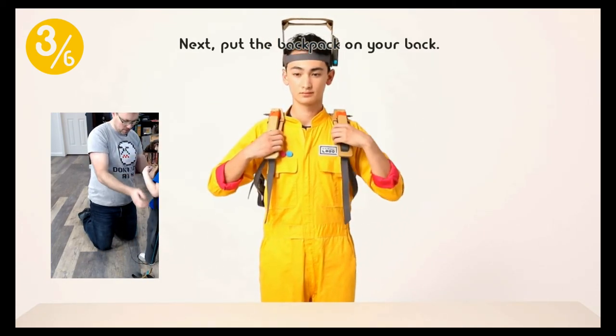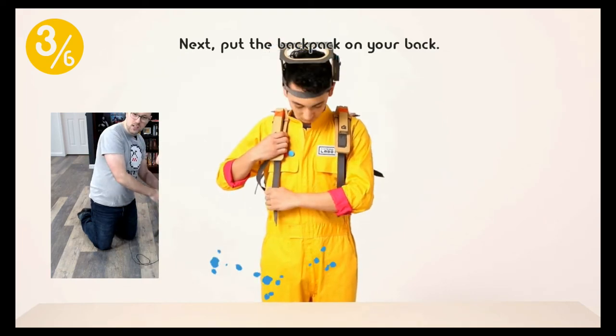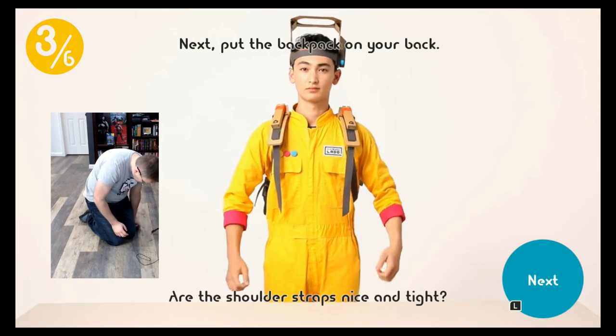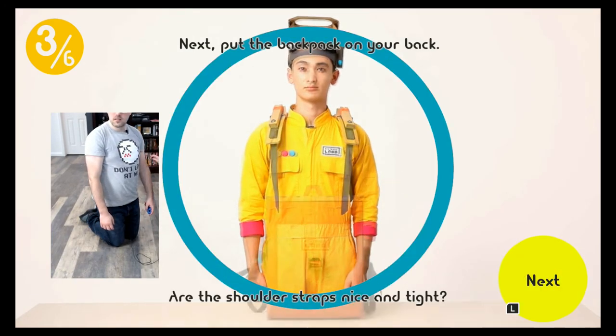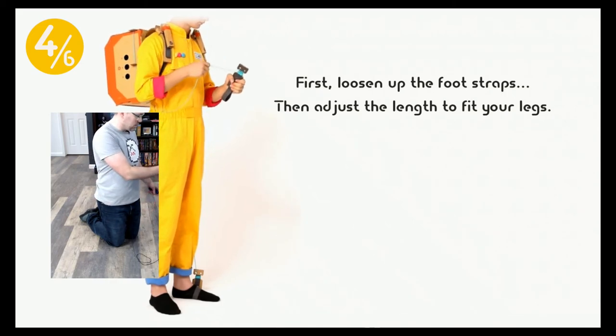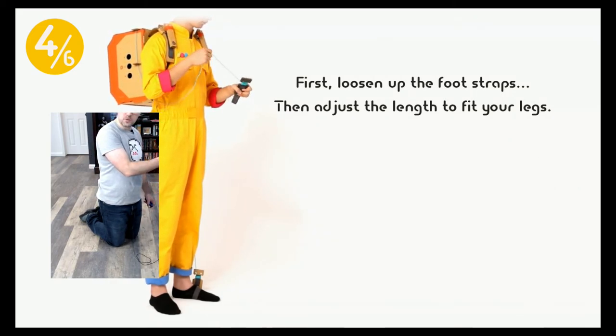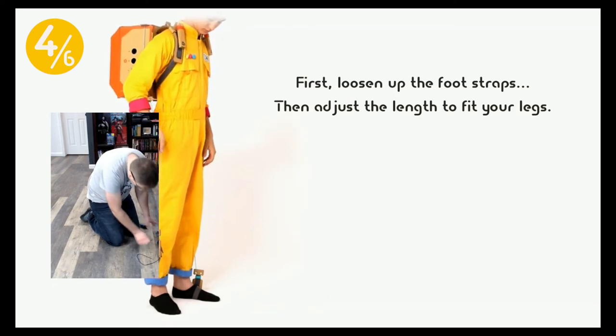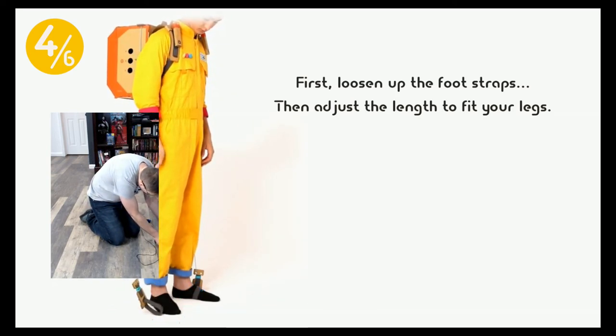Whoa, careful. All right, turn around. All right, now we gotta get the feet. Are we snug? Yeah. All right. How are the straps? Are you able to attack like a robot? Yeah. All right, we gotta get this on your feet. All right, give me a foot.